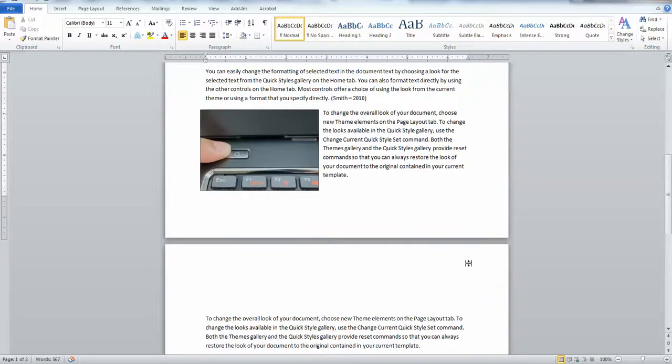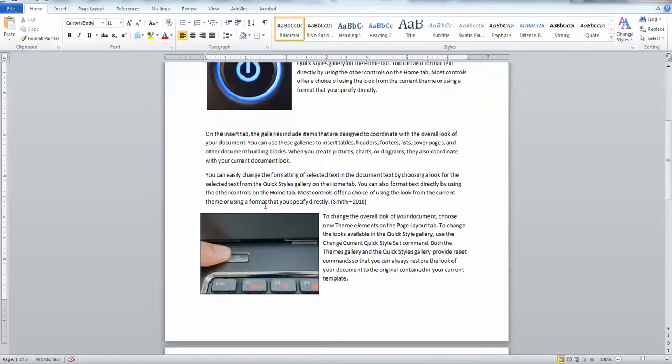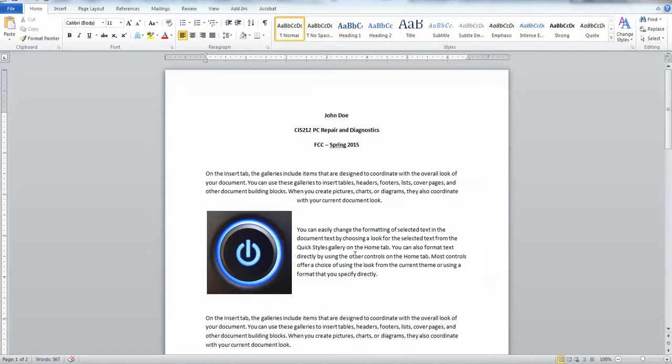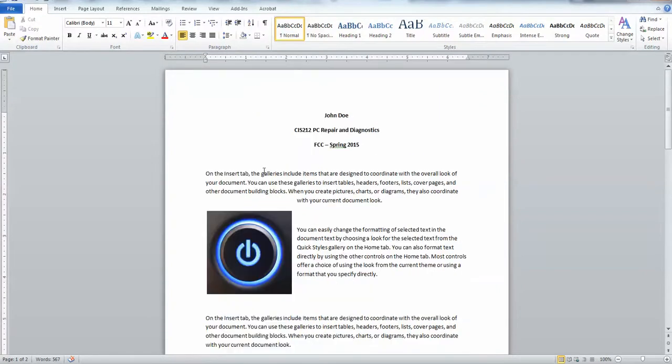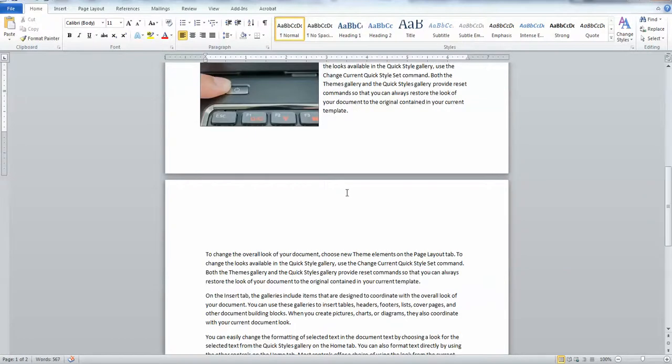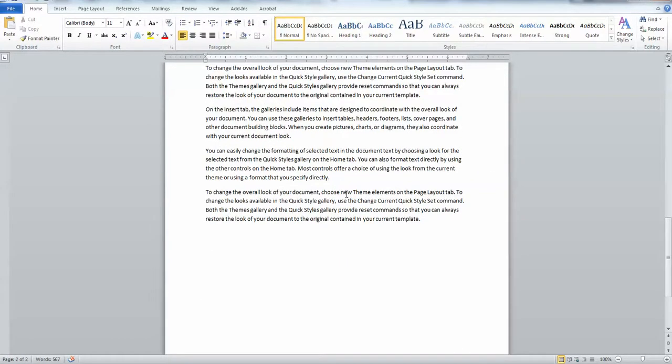So notice that I do have a few images. You may have graphs, or you may even have a video, things like that, and that's fine. But in my document, I'm just giving you a very, very basic example. Yours is probably going to be way better than this. But here I have a few images and then content. This is just filler content. It's not real content. So basically I'm going to show you how you would take this from a Word document and put it in your wiki on the classroom website.